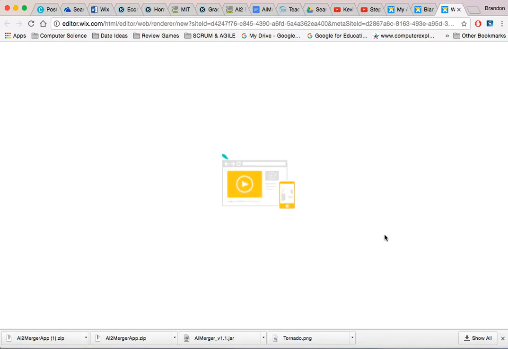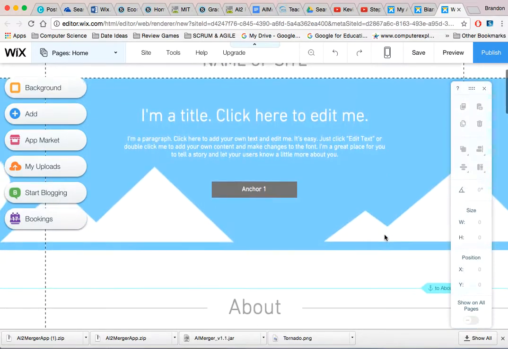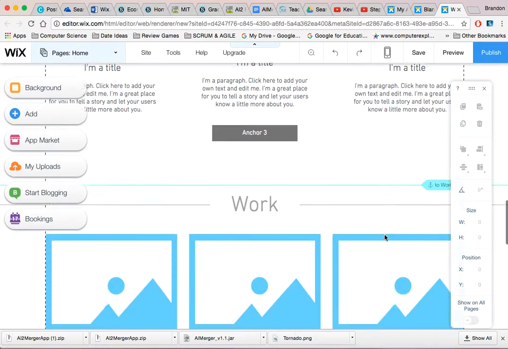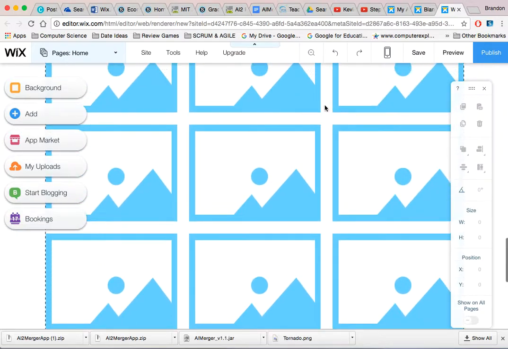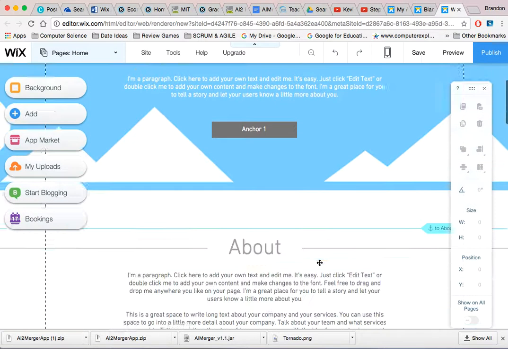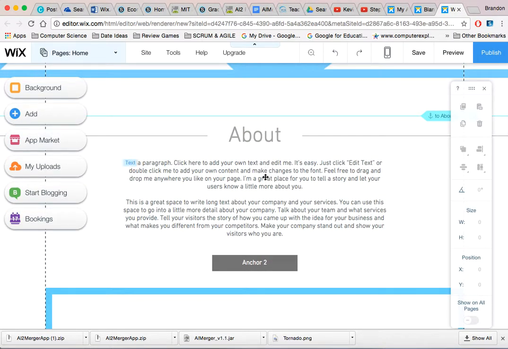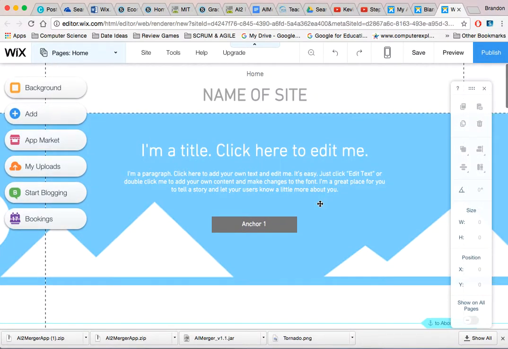Usually the first time you log in, it may take a minute or two for it to load. That's normal. And then after that, it should pick up fairly quickly. Now that we're in, we can kind of see that Wix has already pre-built a template for us. Anything that you see on the screen here can be edited or deleted. So let's say that I don't want to have this paragraph here. I could click on it, hit the delete button, and I could really delete everything on this page if I want to.